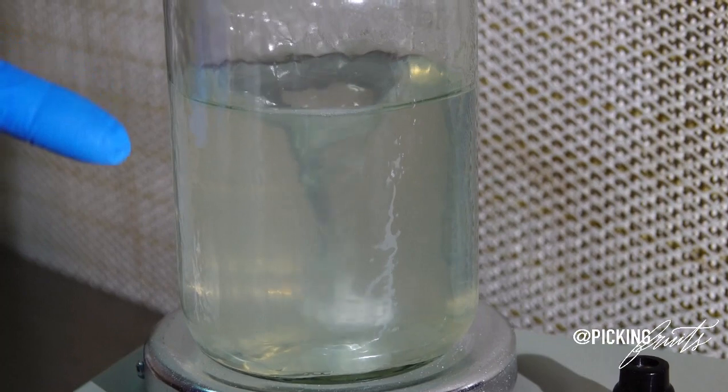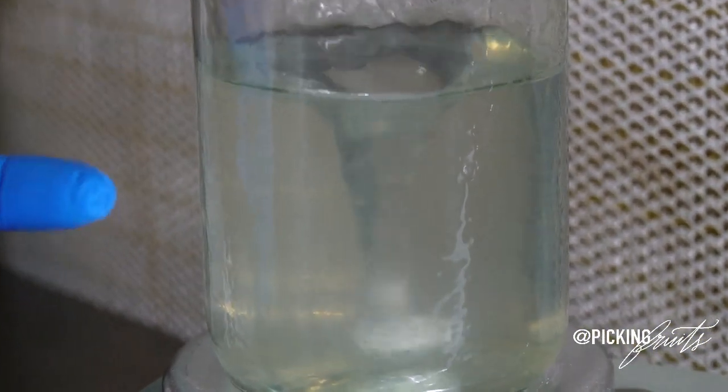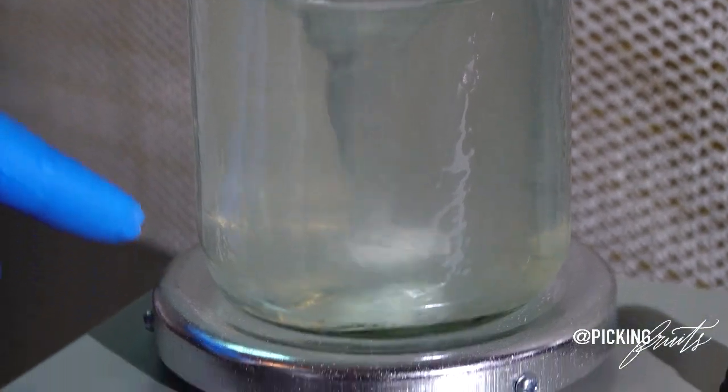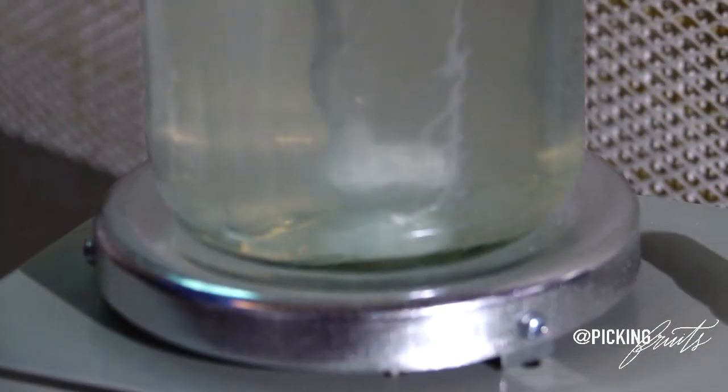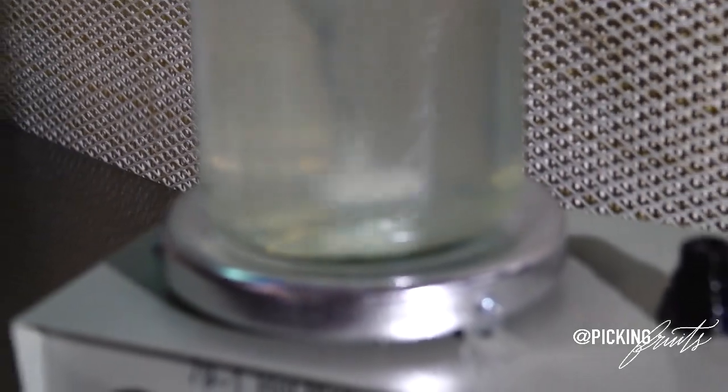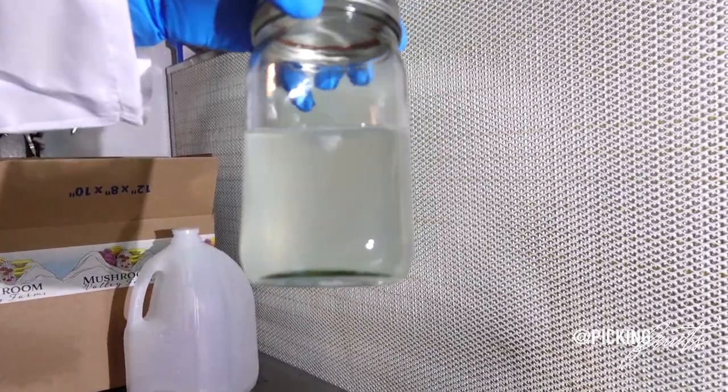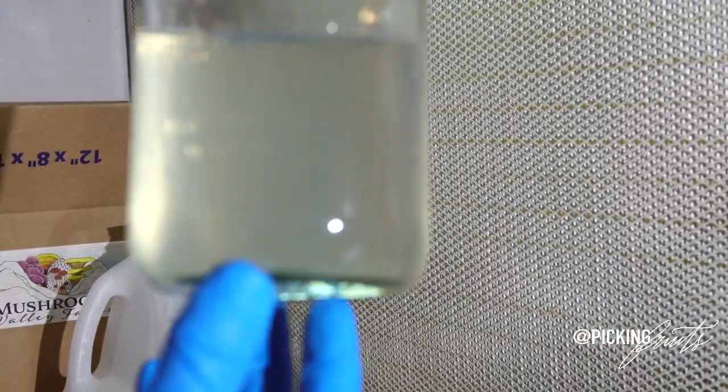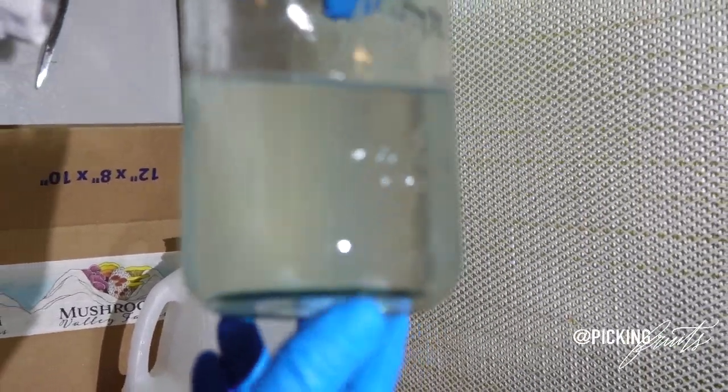So if you can see here, we have a strong whirlpool going on inside of our mason jar. And I don't see any sediment or any clumps of sugar anymore. So this has worked out fine. And now if I pull it off, you will see that we have a nice yellowish tint to our water. And this is ready for pressure cooking or autoclaving.